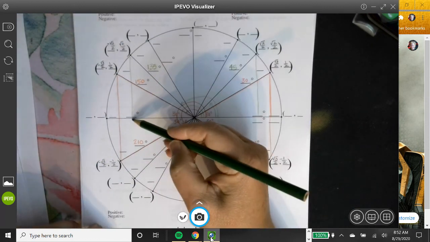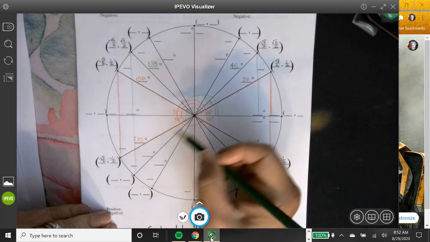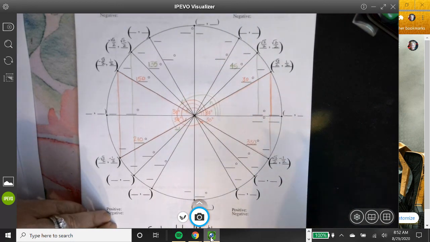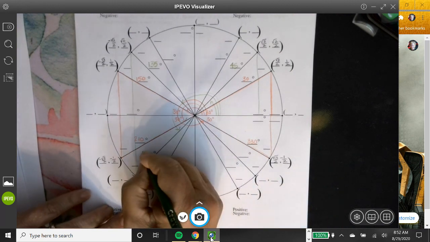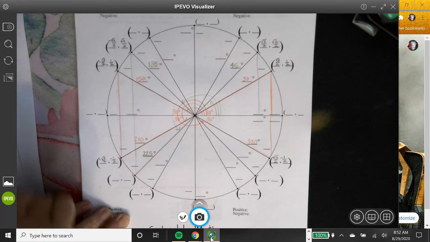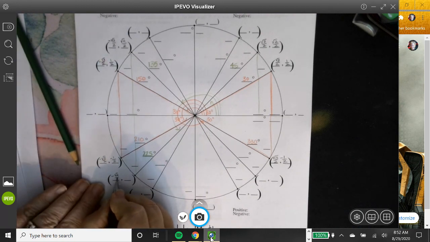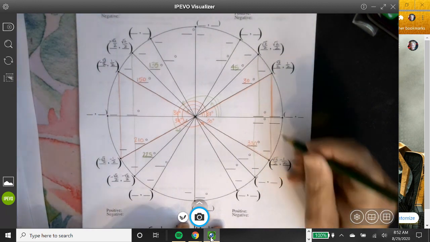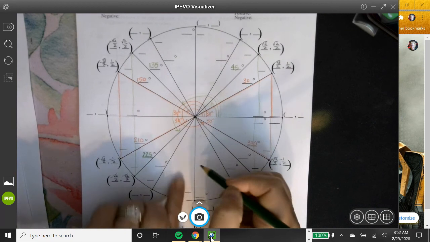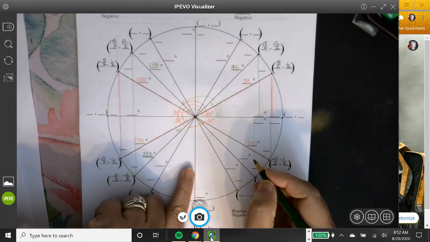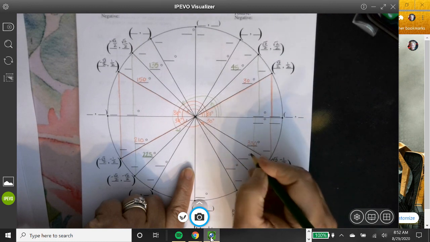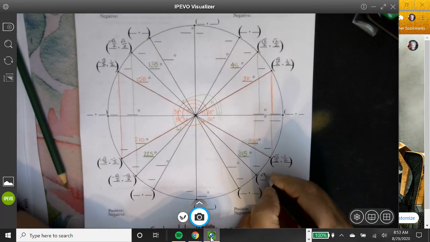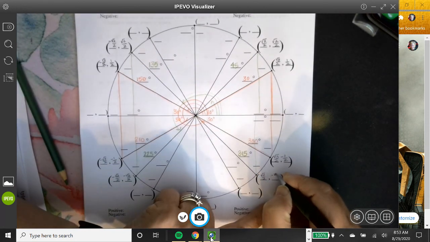Okay, similarly, rotating or flipping the triangle down into quadrant 3, the angle of rotation here, I'm running out of space, is going to be 45 more than 180, which would be 225. And then this point is going to be negative root 2 over 2, negative root 2 over 2. And following the same pattern, this angle is going to be 45 more than 270, which will be 315. And this point in quadrant 4 is going to be root 2 over 2. X is positive, and then y is negative, so negative root 2 over 2.